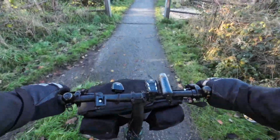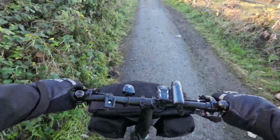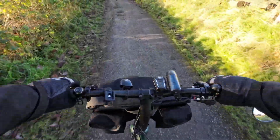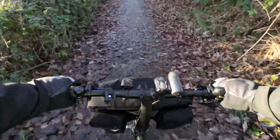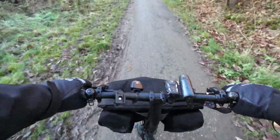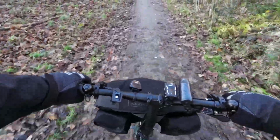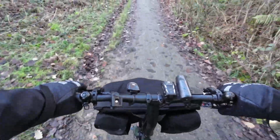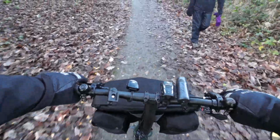Take it all nice and easy. Hi again. This is where we can use a few more of the gears going up. Get it up into top gear on here for a little while. This is sort of fairly level. Without killing yourself, this is kind of the pace it's going to go at, which may look fairly slow actually on the camera. We'll slow it down a bit here to pass. Hi.